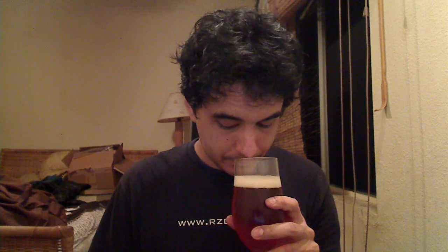Again, intense smells. Not as intense as last year's one, though. And that sort of overripe fruit note is really strong in this year's release. It's mango season right now in Hawaii, and right now I can say that this kind of smells like the backyard of this house because there's mangoes falling on the ground and they're just kind of overripe, and it just sort of smells like that. That really overripe tropical fruit smell.